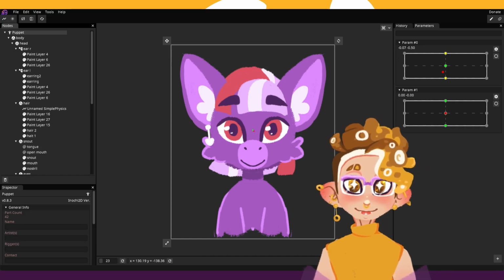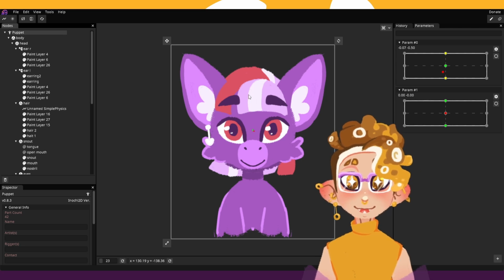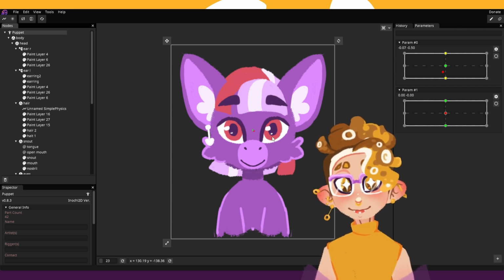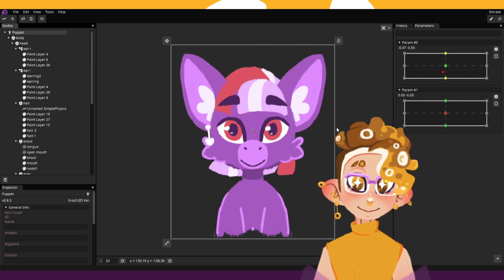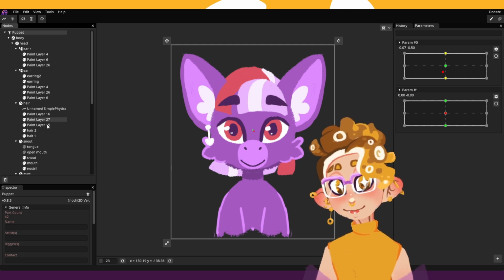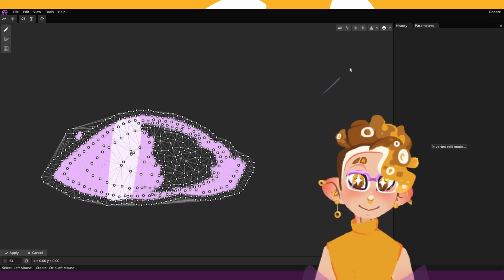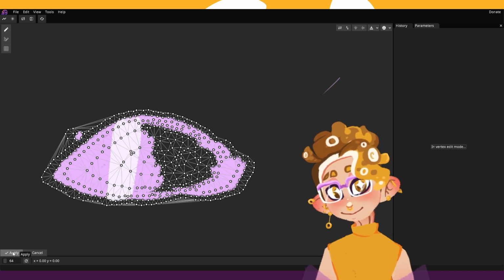Hello, we are back to our model. Just to go over real quick a couple things that I missed in the first episode. There was like an artifact from when I drew the model over here. If you go back, you can see that there's like a little line here. But I went and fixed that by editing the mesh. You can see that line over here, but since it's not a part of the mesh, it won't show up on the model anymore.